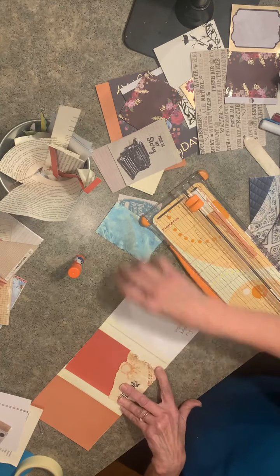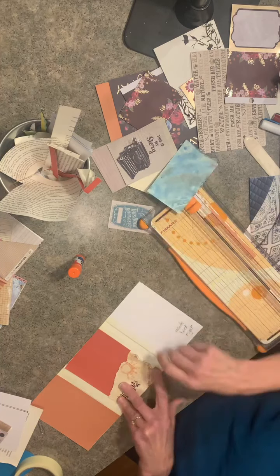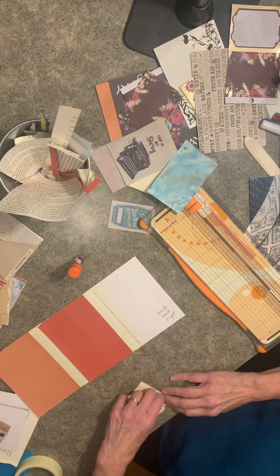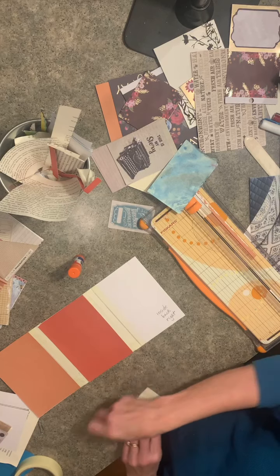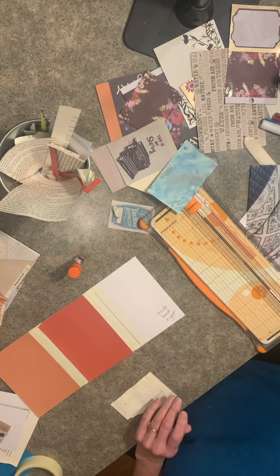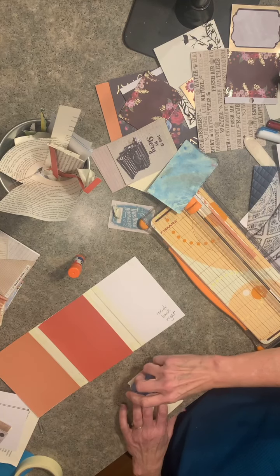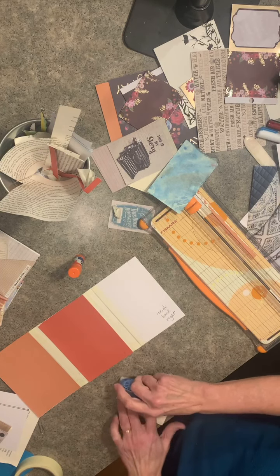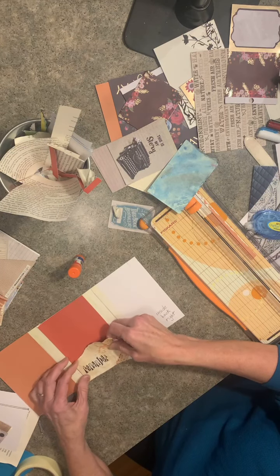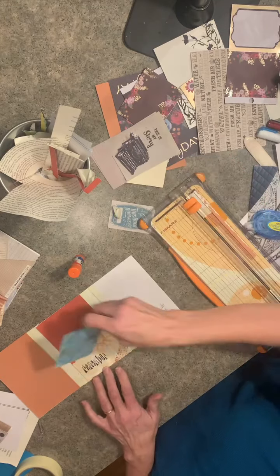Okay, so when I tape this on, then I'm going to be able to put pictures or anything I want in there. So take your glue stick and just go all the way along there. I really like the double-sided tape. It's really easy to use. Or these tape rollers, they make it nice and easy. Glue stick, anything will work here. Just around the edges. Oops. And then you glue that right in, just on the three sides. There's my pocket.